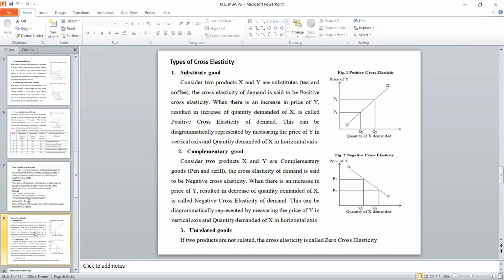Sometimes they may ask a particular question, how do you make zero cross elasticity? Then what the firm has to do is make that product neither a substitute nor a complementary good with these two products. You understand? That is the way we can make the cross elasticity value zero. This is in the higher class. When you do research, these things are very useful. But from the examination point of view, just the first two are more than sufficient.